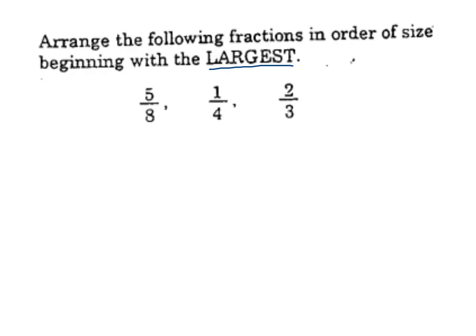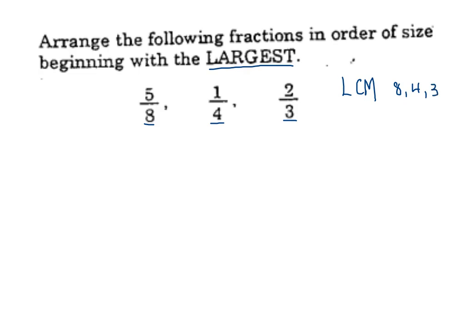So for us to get a common denominator, first of all, we need to look at the denominators that we have here, and you'll notice that we have 8, 4, and 3. So it's not as easy as just taking one of the denominators that they already gave us. We have to find the LCM of the three denominators. So let's find the LCM here, in this case of 8, 4, and 3.